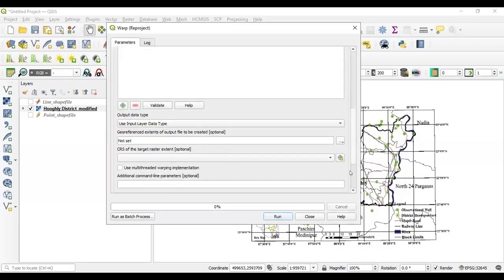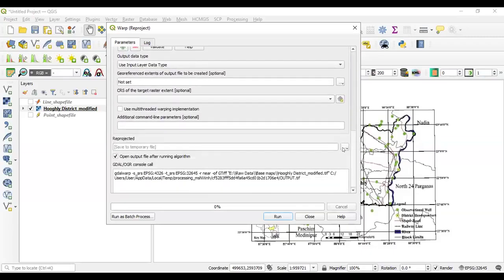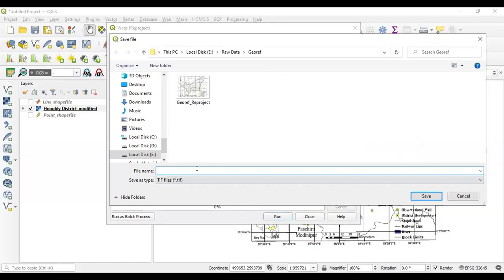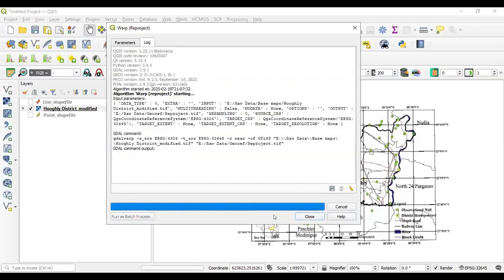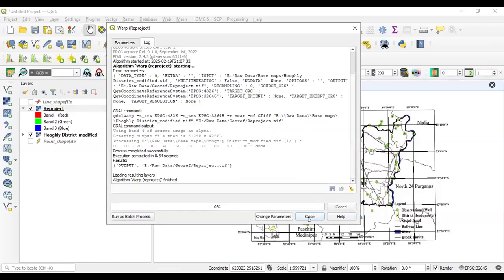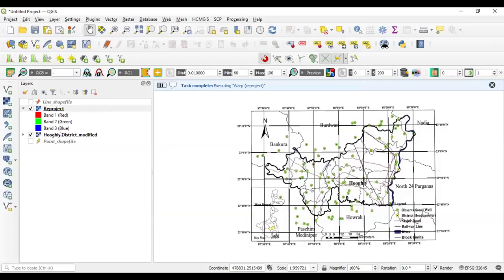Then provide the output folder name in which you want to save your reprojected file. I will name it reproject and just click on run. Now your reprojection is complete.